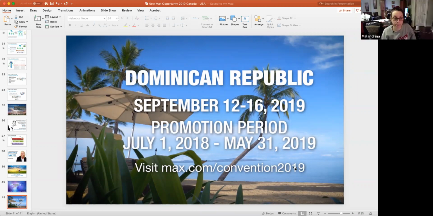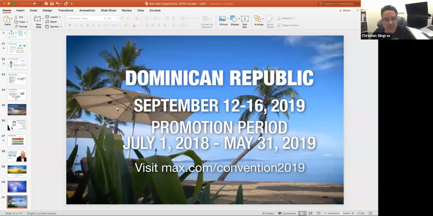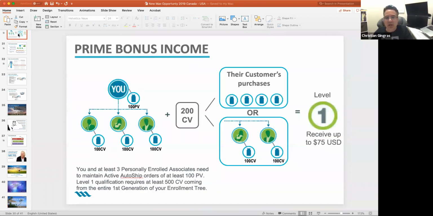Everything is there on what you get as far as points towards the convention, so you can get on the convention on the company's dime by doing the activities. For example, when you qualify for Prime Level 1 the first time, and then you help someone to qualify for Prime Level 1, and then you reach level bronze, level silver, level gold, all of these are points that accumulate every time you bring someone to the business, every time they get any kind of package or a sponsorship. Everything counts for the points that will add up towards the point total you can see in your back office, so you can get on the convention on the company's dime. And all the details are on the website I shared.